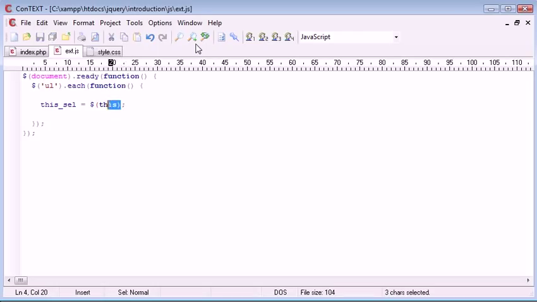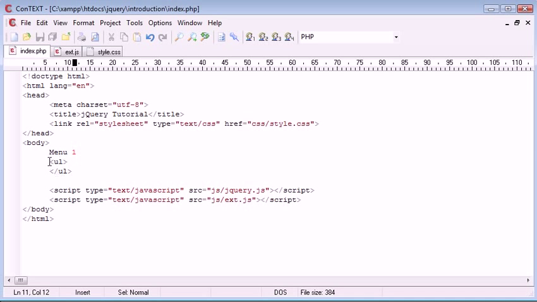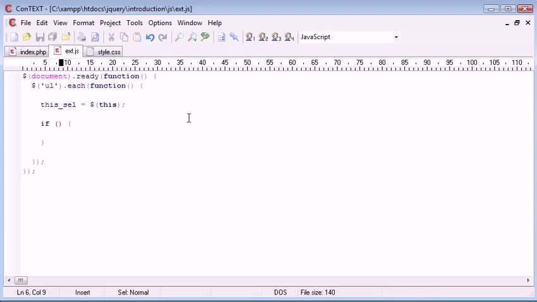This just means that we don't have to keep using $ and this. And then what I want to do is create my if statement, and the condition is going to be, if an li element doesn't exist within a UL parent, I want to go ahead and create the message empty menu.